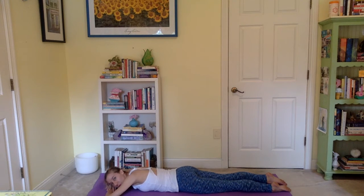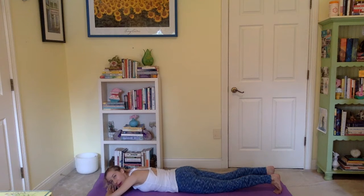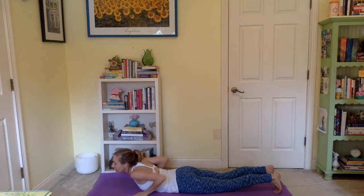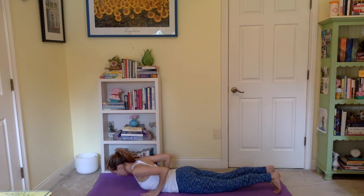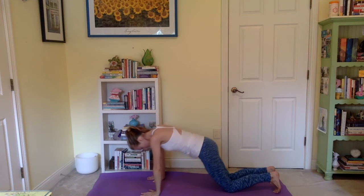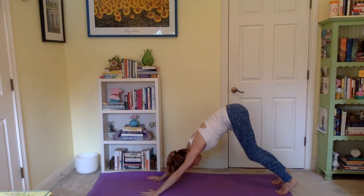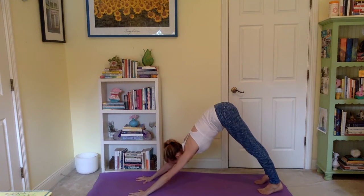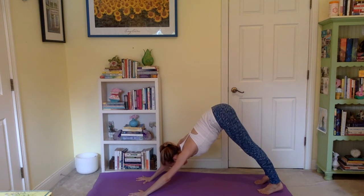When you're ready to proceed, tuck the toes, stretch the soles of the feet back, feel that. So kindly and slowly and mindfully, bring the hands underneath the shoulders, pull your elbows in, lift the head, press them out away. With an inhale, round through a cat, tuck the toes, lift it back. Downward facing dog. Nice long spine, belly pulls in and up.